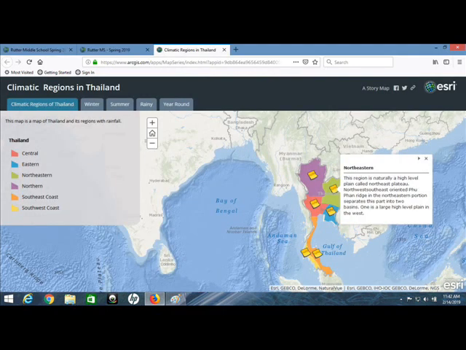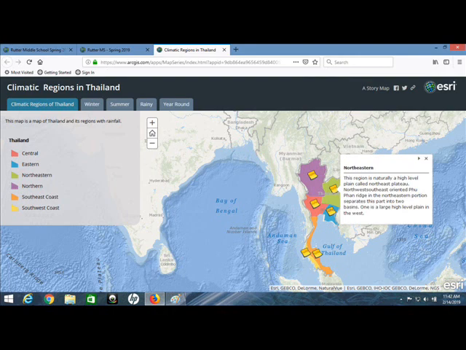ArcGIS Online also includes a function to create story maps, sometimes also referred to as web application maps, that have a website look to them. There's a variety of templates, and once students build their maps in a web map, that gets converted into this type of format. This image is an example of middle school student work using what is known as the tabbed interface.